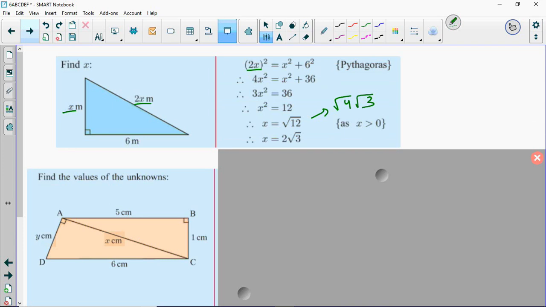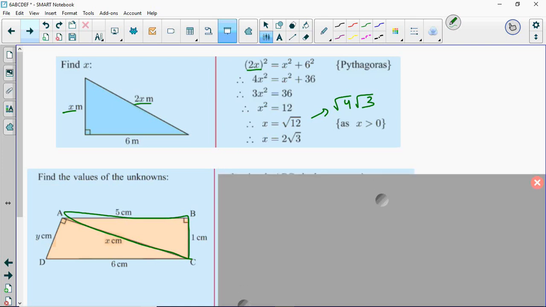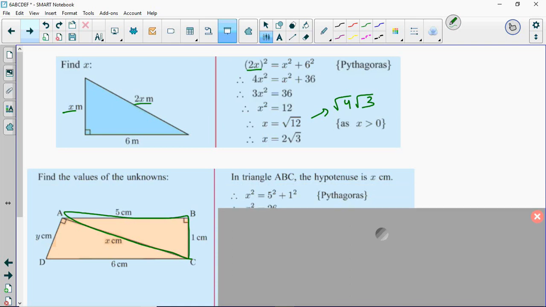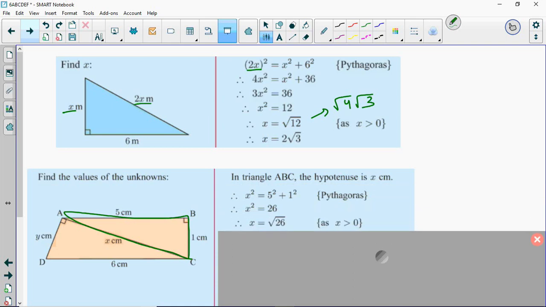Down below, we've got two right triangles, I should say, that are put together. We need to solve it in a smart way. I notice that for this triangle, I know two sides and I'm missing one, whereas for the other triangle, I'm missing two sides. So we're going to start with the triangle outlined in green. We'll do 1 squared plus 5 squared equals x squared, and we'll figure out what x is. And then we'll use that to solve the second triangle.